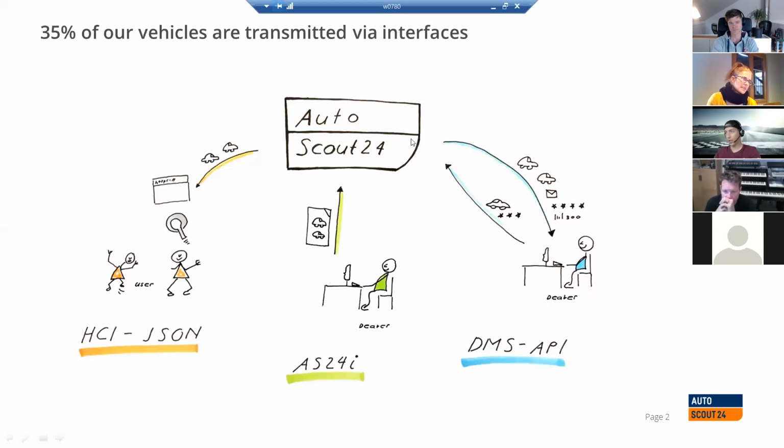They can send us vehicles to publish on AutoScout, but they can also get their vehicles, and not only vehicles, but other products such as dealer ratings or statistic information, and in the future also leads, if they have their own lead management system, so that they can populate it with the leads generated on AutoScout.